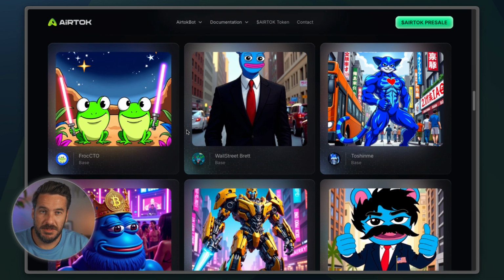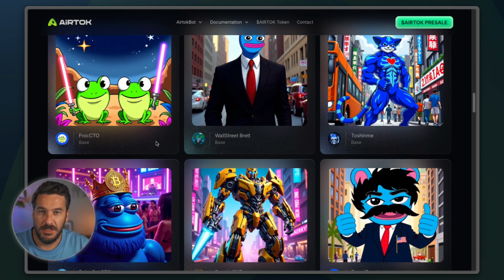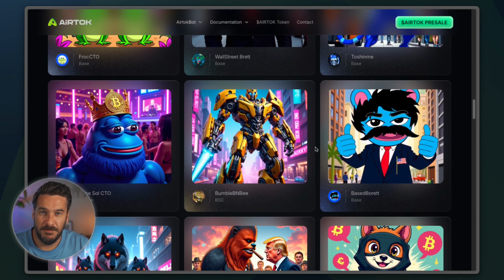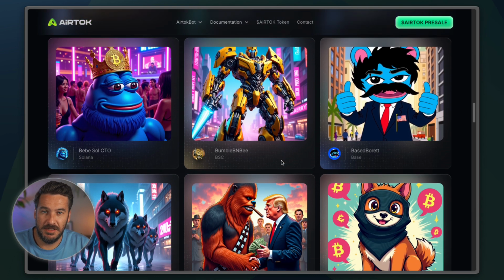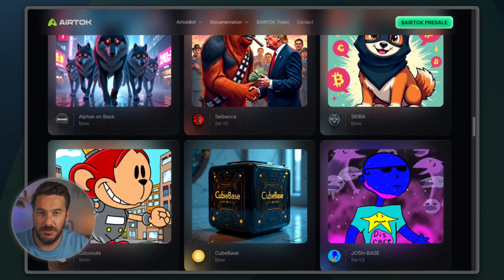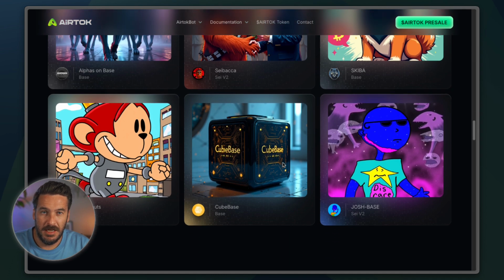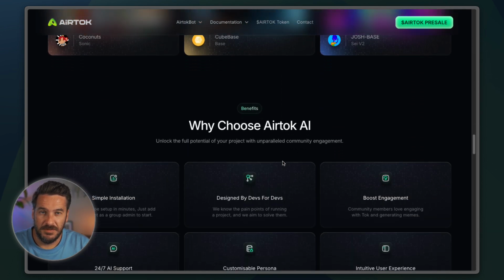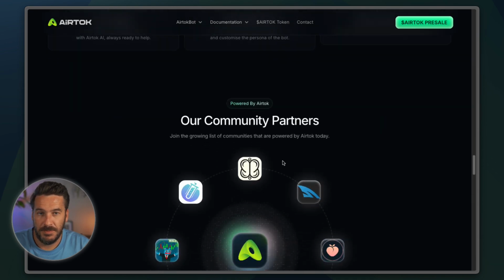So these are some of the memes that have been created from some of our community. We've got a few projects here on Base with custom meme generators. Some are not custom ones, they're just instantly generated and worded up, and I'll show you how to do all of this in just a moment and how we can get these set up. So they're just a few of our community memes there.